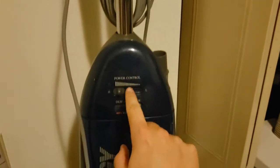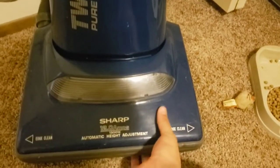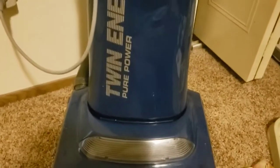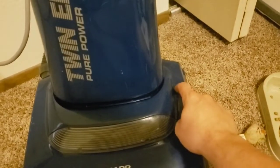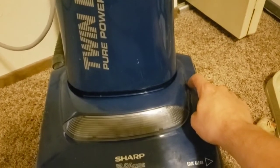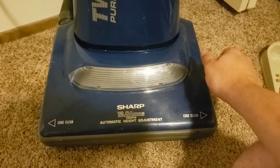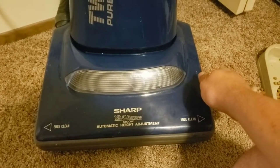But this one's a little bit more deluxe than my green one that I posted here on YouTube, because this one's got a metal handle, it's got an electronic speed control, and then of course the brush roll's metal on them. But not quite as deluxe as a previous green model I had, which had everything this has, plus a little carpet and floor switch, which allowed you to shut the brush roll off.